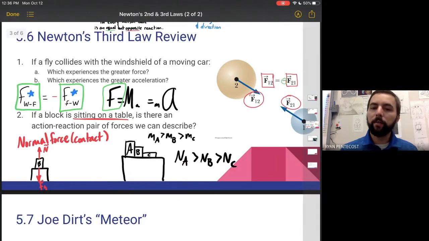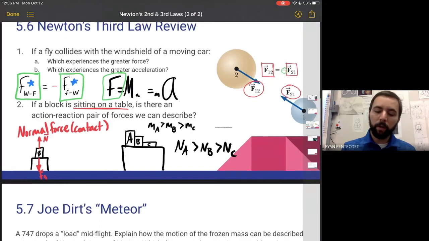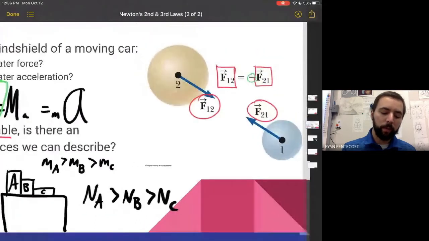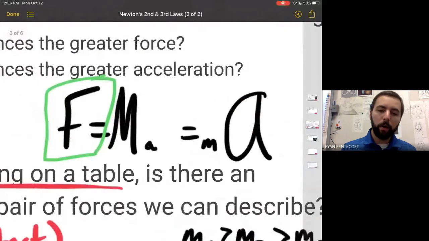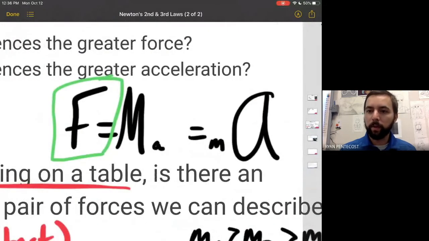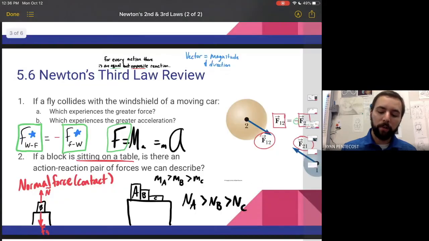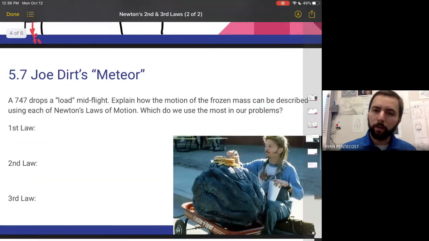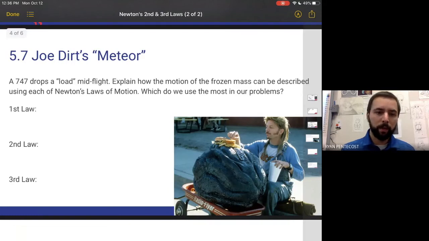Okay, so that's kind of how Newton's third law is going to work. If an action is done on an object, say a fly hits a windshield, the windshield hits the fly back. The same for gravity, as we showed over here. You will have the same gravitational pull by 2 objects, but you also have to remember that if you are pulling really hard on a big object, it's going to feel a small acceleration. And if you're pulling really hard on a small object, you will have a big acceleration. That is why our gravitational pull does not really affect planet Earth all that much. A lot of mass, not a lot of acceleration.